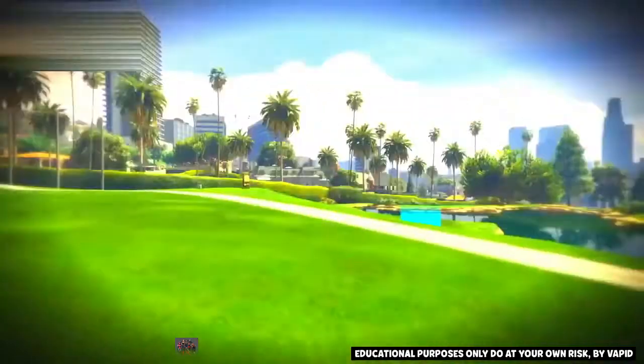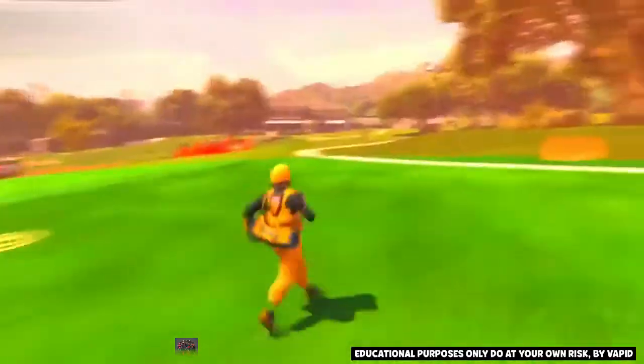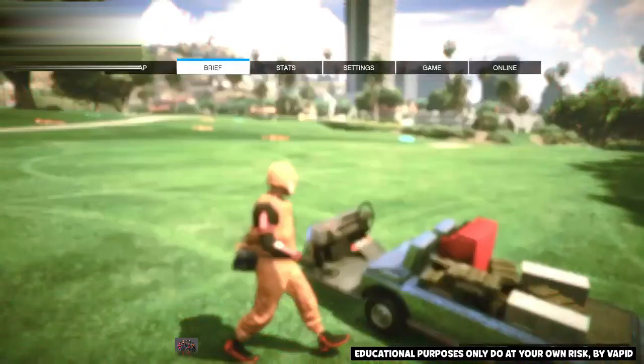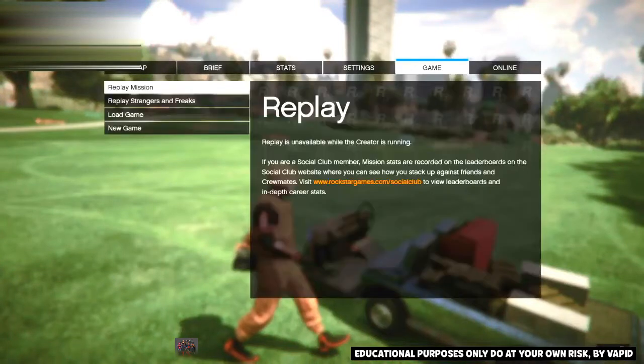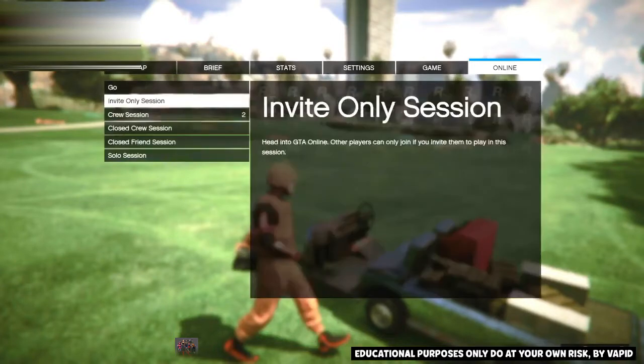Now once you're in creator mode as your own character and you can run about and do whatever you want, you want to just follow what I do in the video. Now guys, once you get into it, you just want to go ahead and press pause. Now you're going to go to friends. Now you need to join a friend that's in an online session.